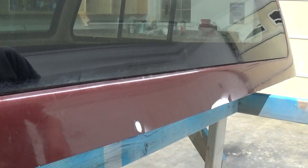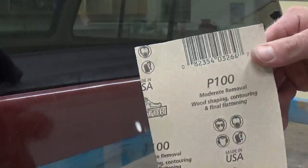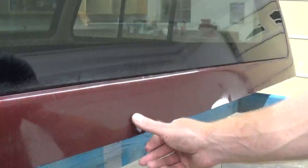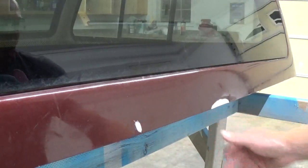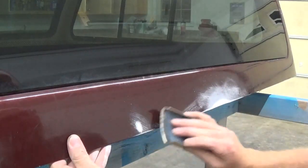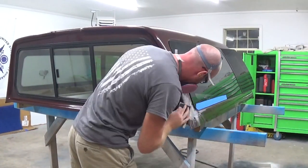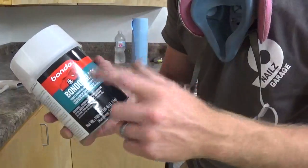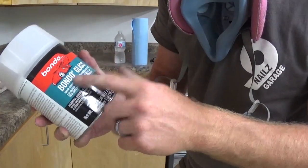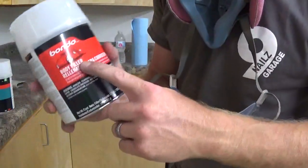Now that we've got it cut back to good fiberglass, we're going to sand around the area with some 100 grit sandpaper, just to give the filler something to stick to. First, we're going to start off by fixing some of the more damaged areas with some fiberglass reinforced Bondo. Once we get that sanded down, we're going to come back with a little bit of body filler.